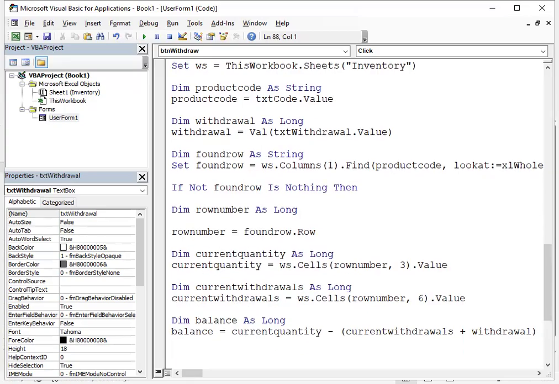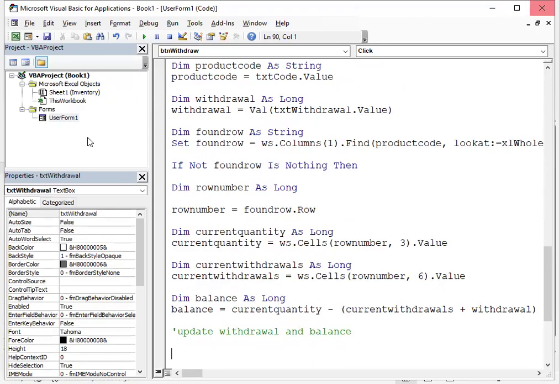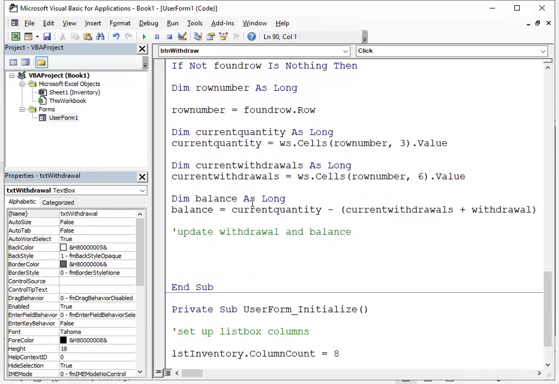Enter. I'm going to give you another instruction. Update withdrawal and balance. Enter. Okay, what's next?